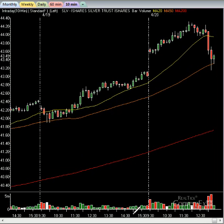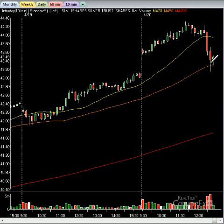This is your intraday chart of the SLV on my Realtek software. And just understand right here, the 50 moving average is obvious support. You're getting a bounce off of that. But what you're looking for on the SLV on silver is a reversal day. You're looking for the price of silver or the SLV, you can just follow that as a silver indicator, to reverse after having massive gains and actually close flat or even slightly negative. That would be a possible top in play.